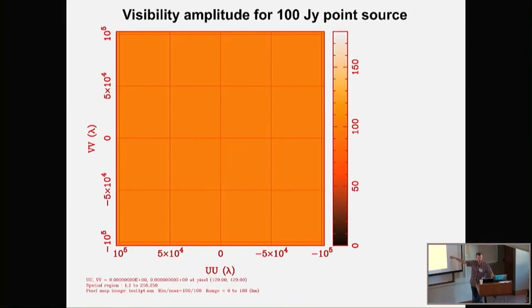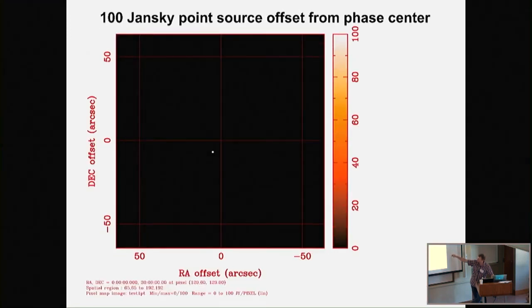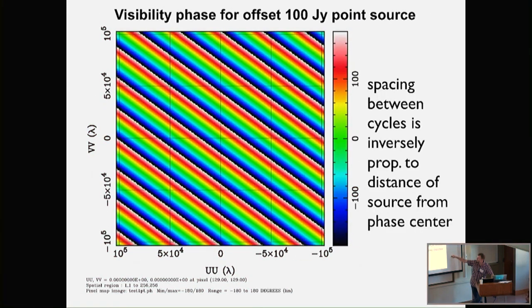The amplitude of the delta function Fourier transform is equal everywhere, but the phase changes. This reveals one of the things about interferometry: it's going to encode the position of this source with the phase of the complex visibility. If the source were at center, the phase would be flat. As the source moves away from center, this phase ramping gets more extreme.